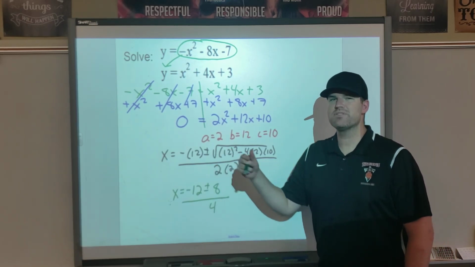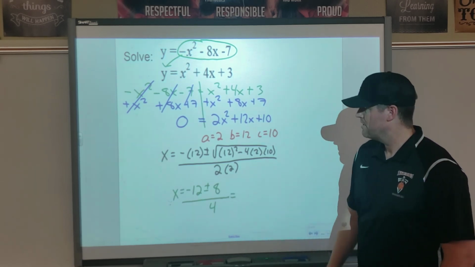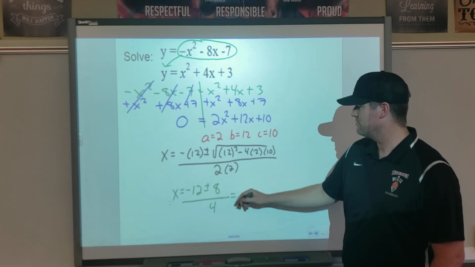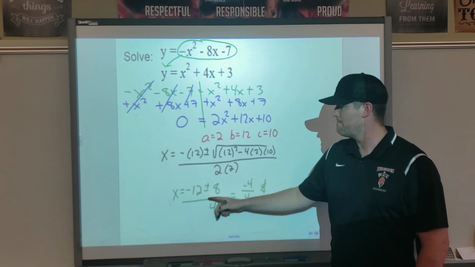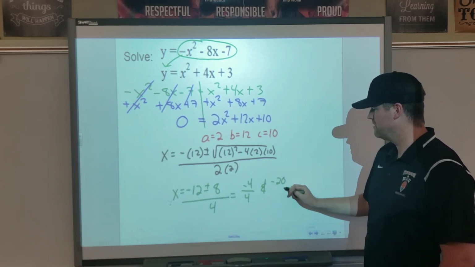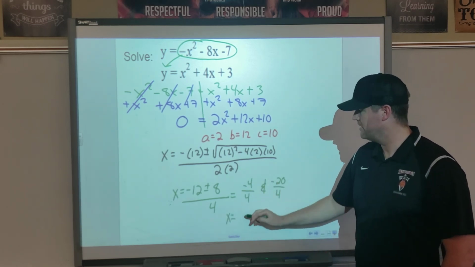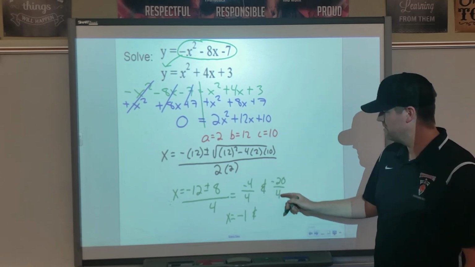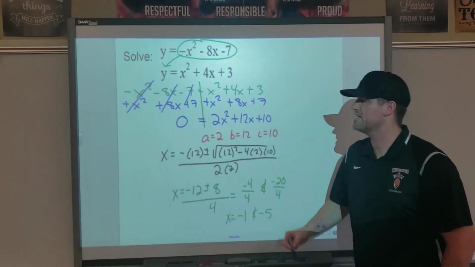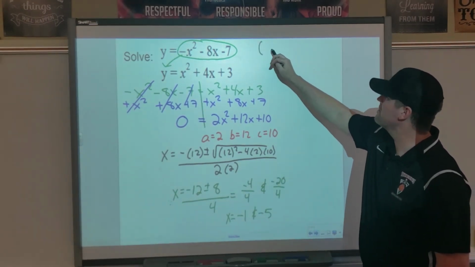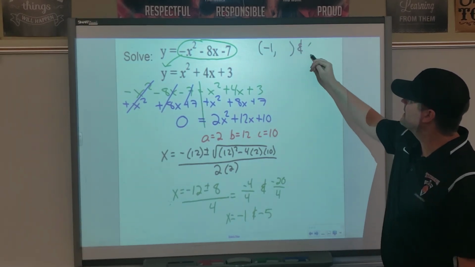I could use the Dorito chip to simplify here, but since we don't have any square roots, I'm just going to add and subtract to get my 2 x's. So I'm going to do -12 plus 8, which is -4, divided by 4. And I'm going to do -12 minus 8, which is -20, divided by 4. So we get x values of -1 and -5. So again, we did all that work just to find our x coordinates. We know that one ordered pair is going to have an x of -1, and our other ordered pair is going to have an x of -5.